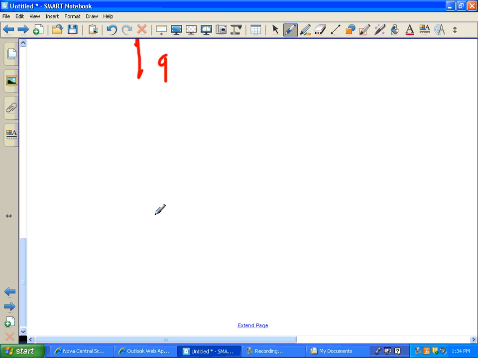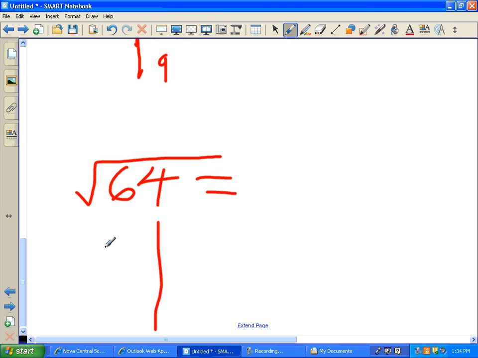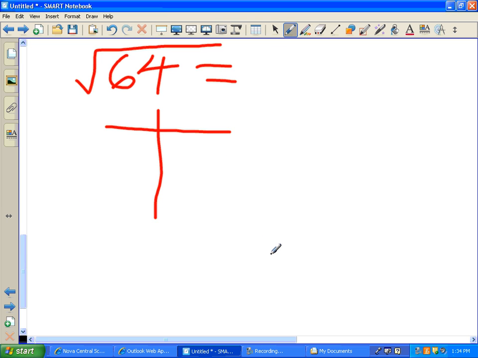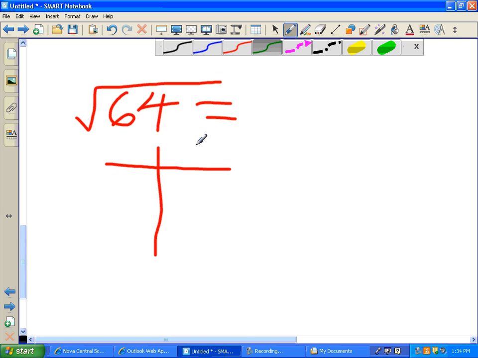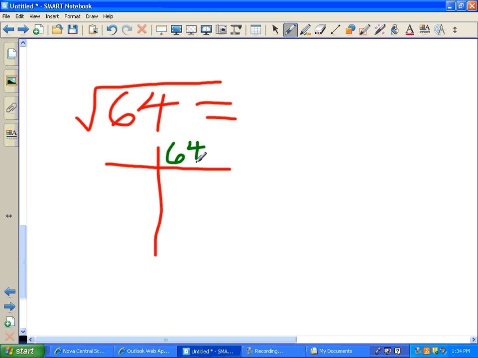A little bit of a harder one. What if I were to take 64 and I want to know the square root of 64? First thing I do is write down my factors, and I'll change the color. There. So the root of 64, well, I know 1 times 64, so I can put that down right away. I know 2 will work because it's an even number, so 2 times 32. 3, well, I know 6 and 4 is 10, and 10 can't be divided by 3, so 3 doesn't work.